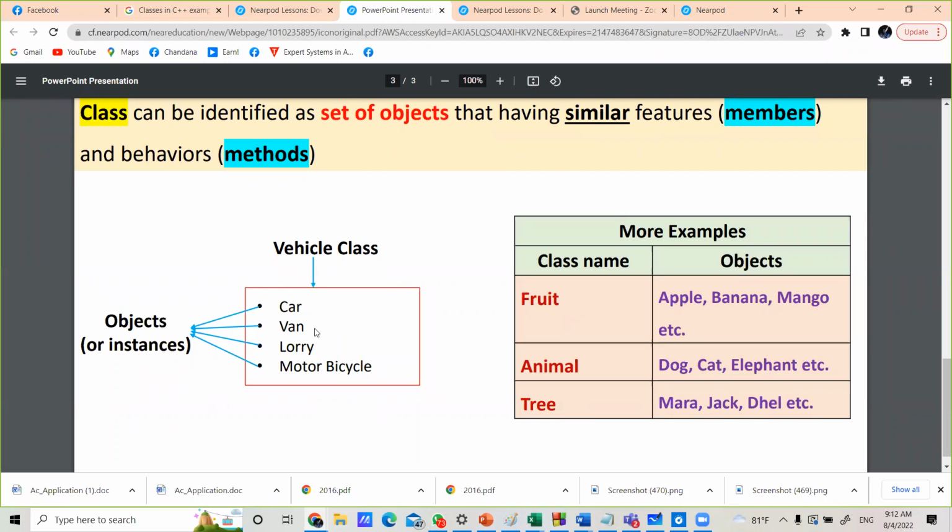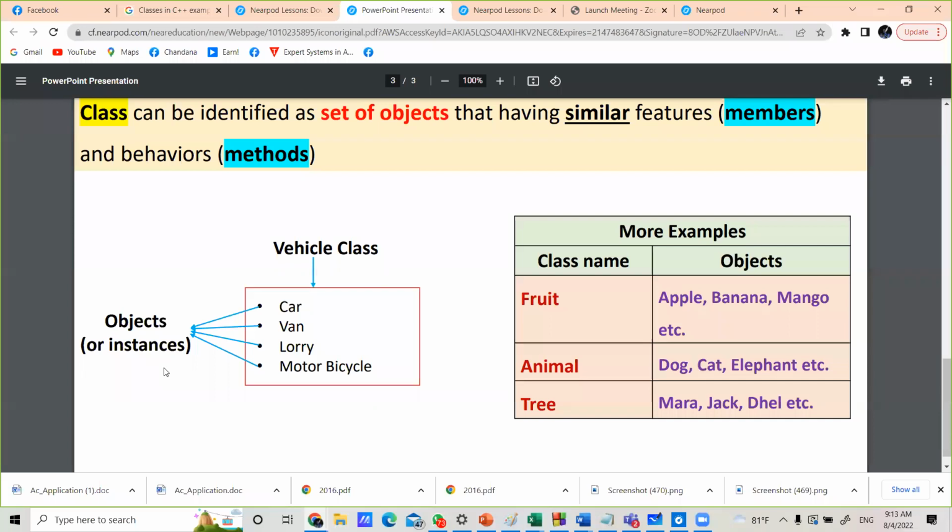Right? In the vehicle class, all of these items we call objects. Another name for that is instances. Another name for object is instances. That's an object-oriented term, so remember this name. Later we refer to them as instances, not objects. Therefore, another name for object is instances. Right.